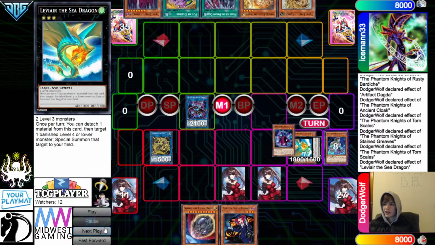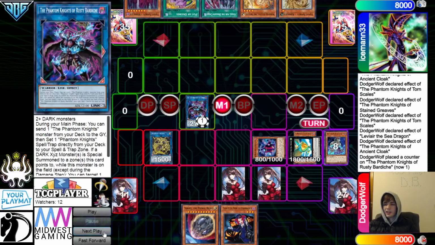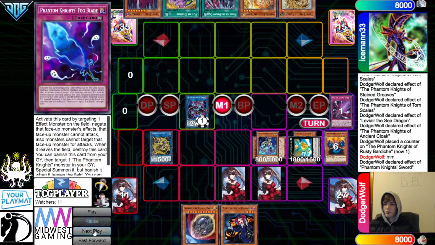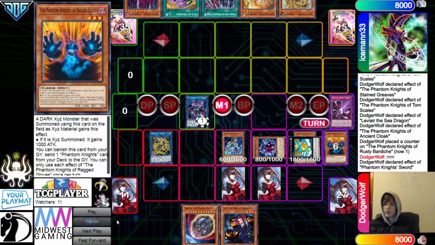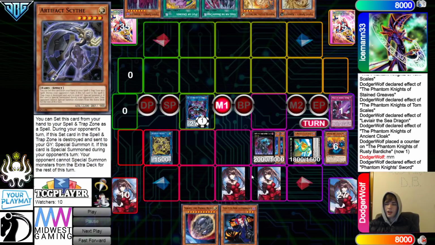Sea Dragon effect, special summon out the Ancient Cloak. Ancient Cloak effect, make this gang 800. And then activate Sword, that will banish itself, summon out the Torn Scales. So they're going to overlay for Break Sword here. You need this so that way you can go ahead and pop the artifact.